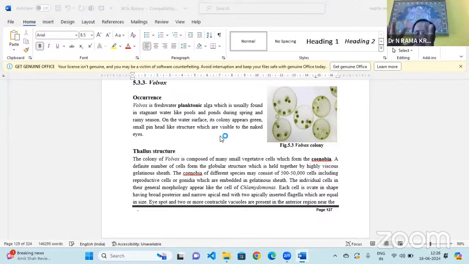For example, this is one colony, and here we are looking at so many colonies. What is going on here? Under some unfavorable conditions, the entire body is modified and one special type of structure forms, which we call gonidia. Asexual reproduction takes place by the formation of daughter colonies within the special asexual cells of the parent colony. These special cells are known as gonidia.